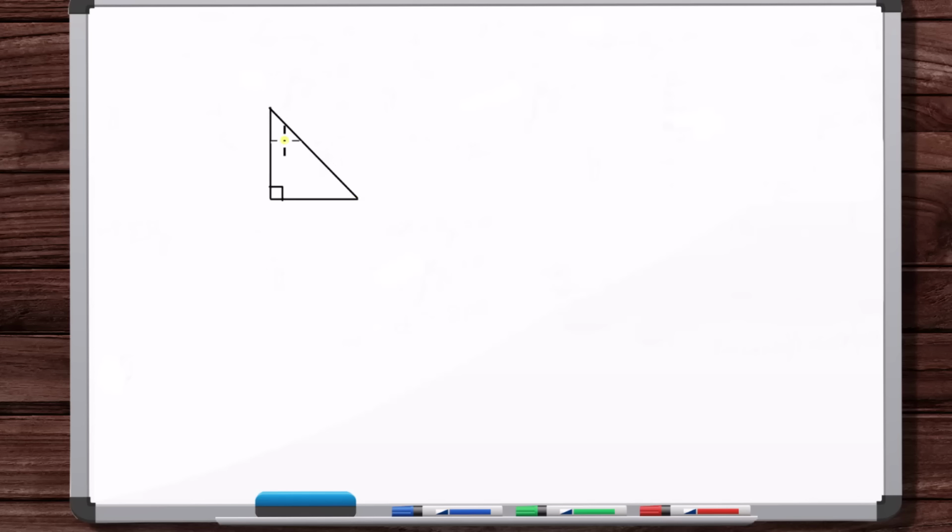Okay, with a right triangle, you're going to have, obviously, one of the angles is going to be 90 degrees, just one of the angles. And then the other two angles are going to be less than 90 degrees. You can't have a right triangle with a 90-degree angle and then another angle greater than 90. So you've got a 90-degree angle and two acute angles. And let's call this angle beta and this angle alpha.